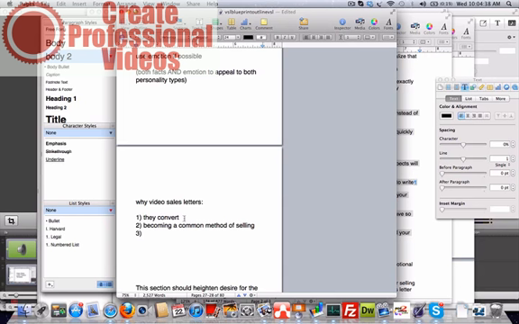Now, the truth of the matter is that there's segments of population. Some people convert better to hearing the spoken word. Other people convert better with print. So even if you look at a marketplace, in your marketplace, a percentage of people that are your prospects will probably respond better to print, and a percentage of those individuals will probably respond better to video.